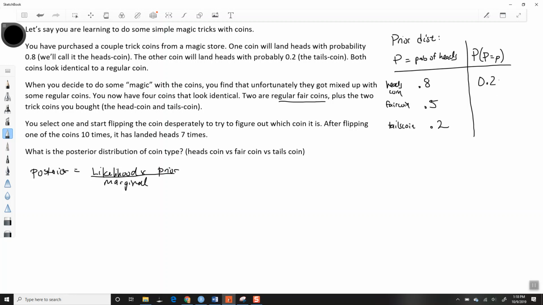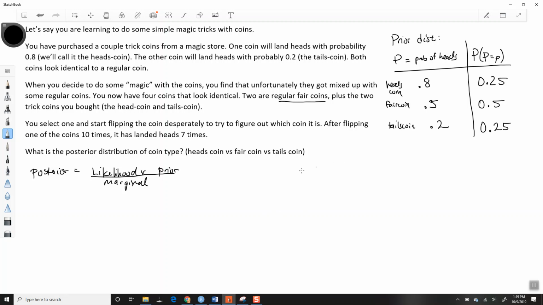This is going to be 0.25, 0.5, and 0.25. Okay. I don't even know if trick coins exist in the real world. I think this is kind of just an imaginary thing. All right, it's like a unicorn. We can imagine it, but I don't think they actually exist. Okay, and so this is what we have.